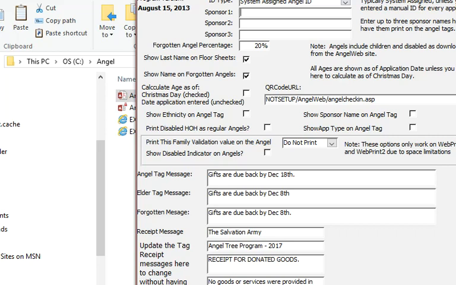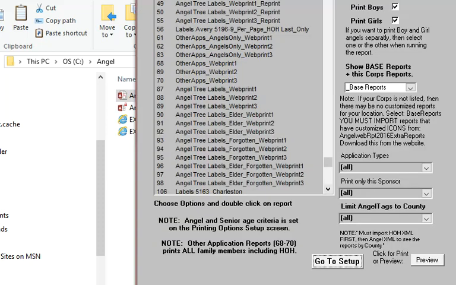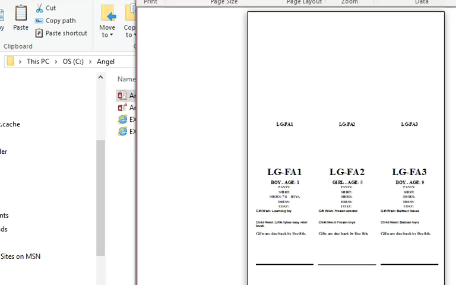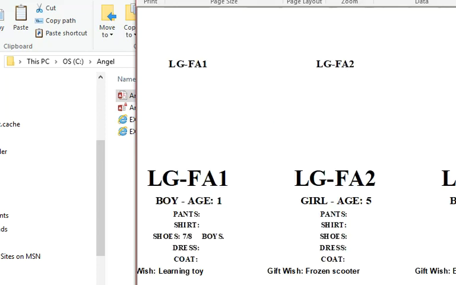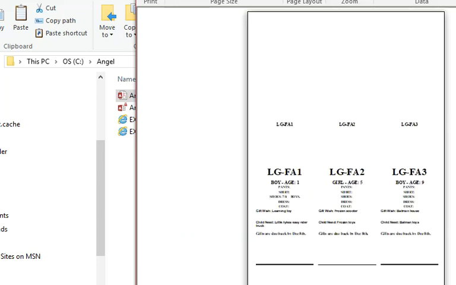So 20% of 2-year-old boys, 20% of 3-year-old girls, and like that. And then when you print Forgotten Angels, it generates a list. It uses the core code FA to identify Forgotten Angels versus regular Angels.